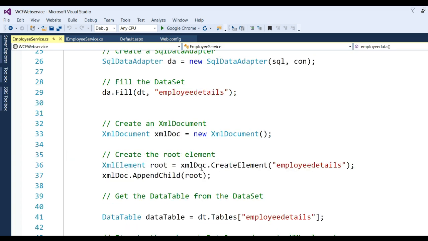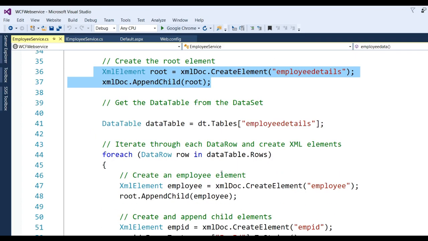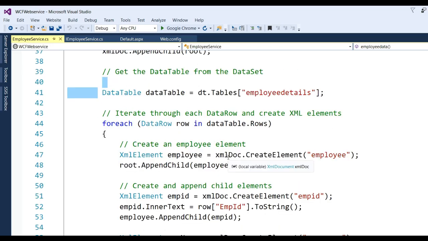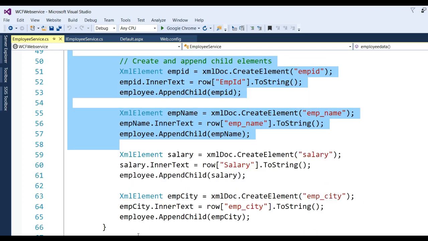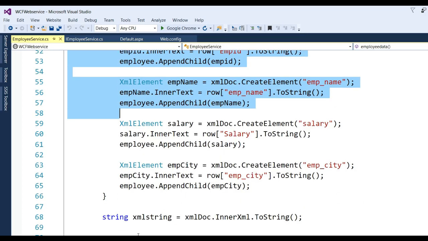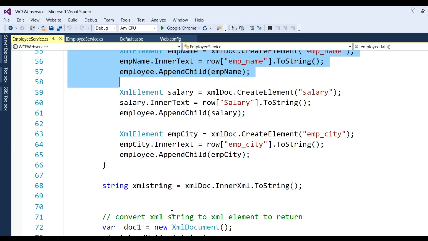dt and then we create an XML document. Then you can see we create a root element, then define the data table, and after defining the data table we write code to return it as XML. After that, all the XML doc is in an XML string.